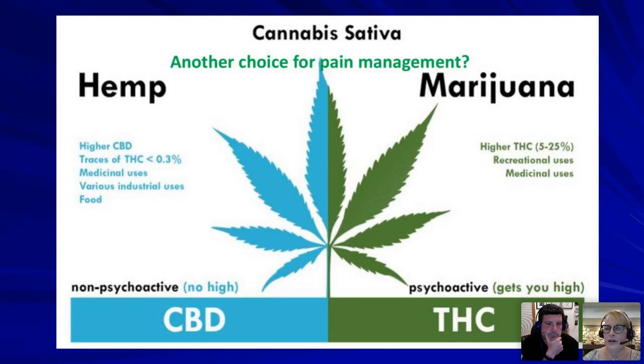Therefore, the laws governing it are state to state, but it is legally available in, I think, 49 of 50 states. Idaho is the only one where it is in no way, shape, or form allowed. It really depends upon our genotyping, our pharmacogenetics, telling us what receptors work for a patient. Are they upregulated, downregulated, et cetera? If you have the appropriate CBD receptors, you may be a good candidate for CBD products, cannabidiol, to manage pain, anxiety, sleep, that type of thing.